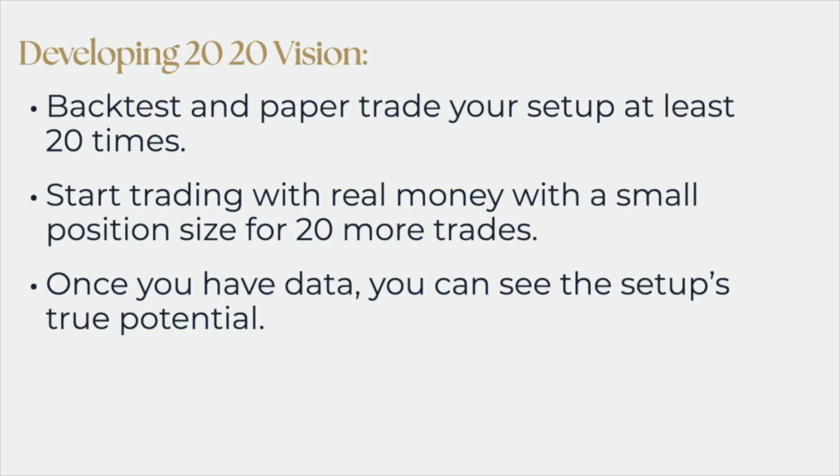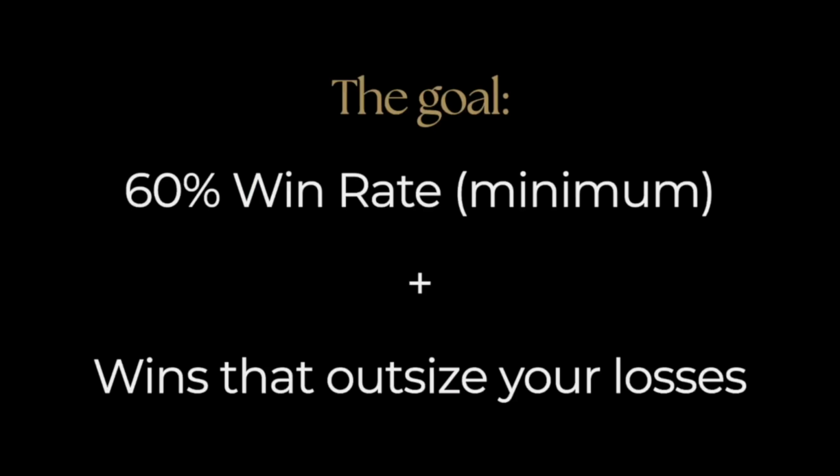So do 50 to 100 trades. Maybe paper trades or back testing or whatever, and then answer the question of how often this plays out. What you want is a setup that's going to play out more often than it doesn't. You want something that has about a 60% win rate at minimum, and you want to make sure that your average win is more than your average loss. Okay, so find that through back testing, through paper trading.